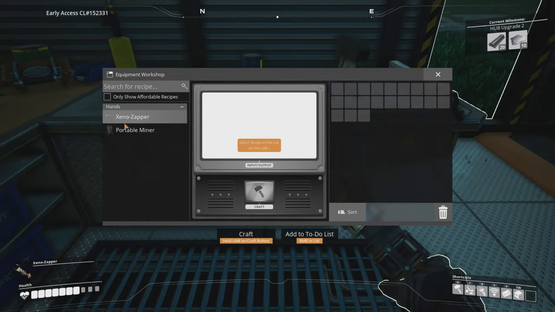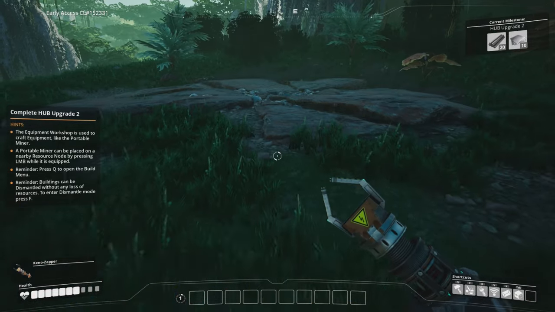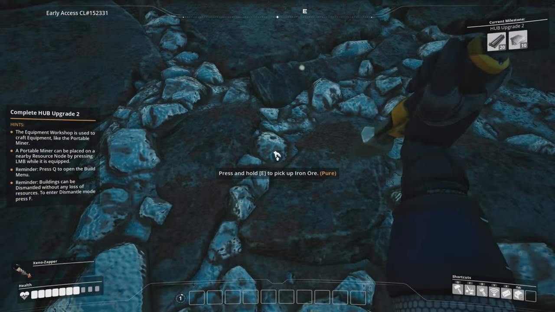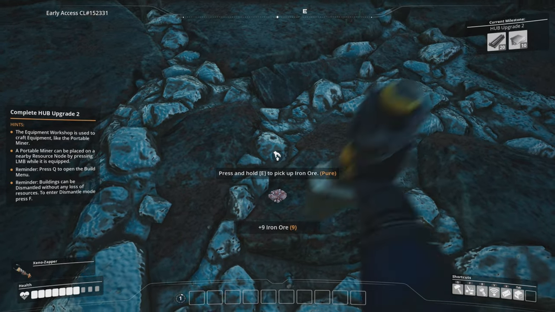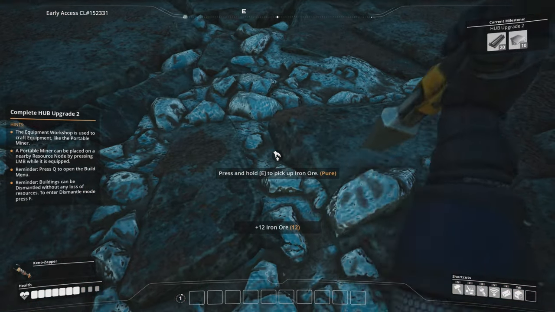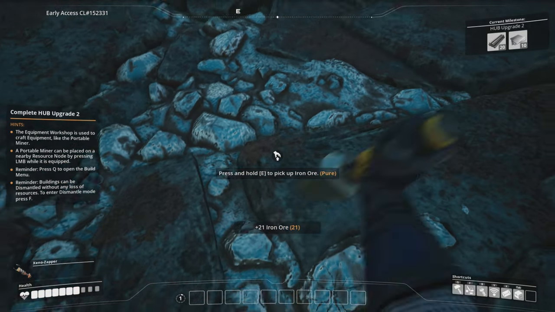All right, what can we build here? So we can make another zapper or we can make a portable miner, which is 2 plates and 4 rods. Okay, we need to do some more iron mining. We just gotta hold E for an eternity. Now, at some point, we'll be able to automate all this stuff, which would be nice. Well, manual labor. Gotta start with manual labor before you can make everything oh so satisfying.